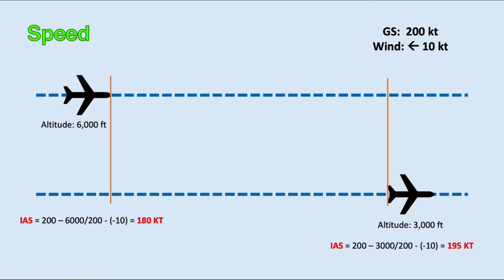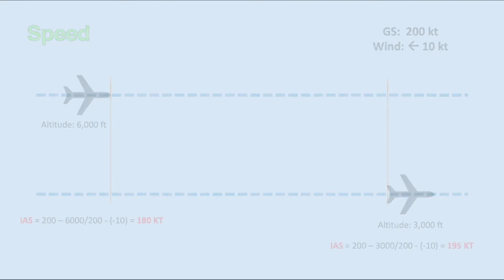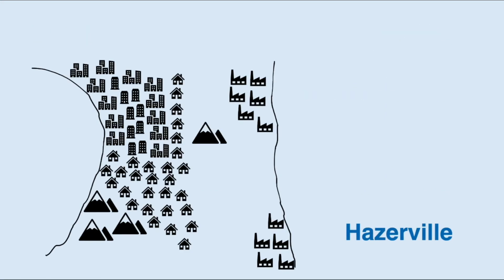So let's switch to the departures and approach procedures. For this example, I designed this beautiful city, which of course doesn't exist in reality. This is the main line. This city is called Hasselville, and you have a mountainous area here, another mountainous area here. This is the metropolitan area, this is the industrial area, and this is the rural area. Let's consider that this is the sea, and this is a lake, and this is the mainland, of course. You have one airport here.